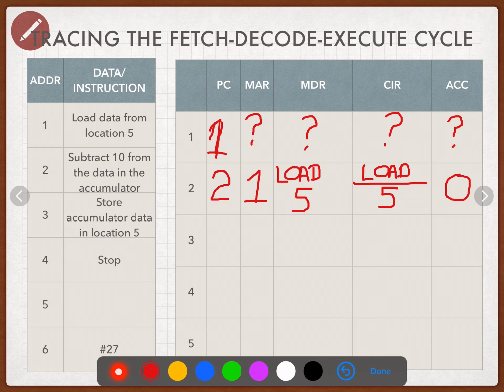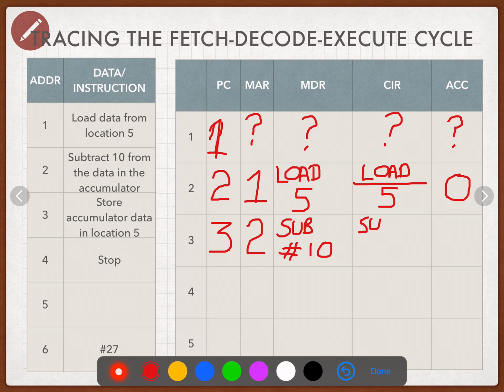We then go on to the next round of the fetch-decode-execute cycle. We copy the value from the program counter into the memory address register. Increment the program counter to point to the next instruction, and bring our instruction across to the data register, which is to subtract 10. I'm going to put a hash in front of that just to make it clear that that is not a memory location.